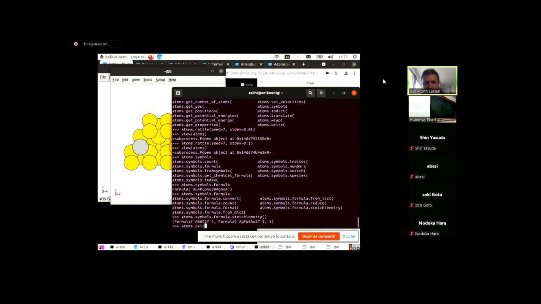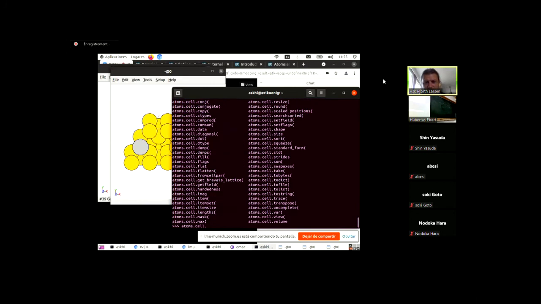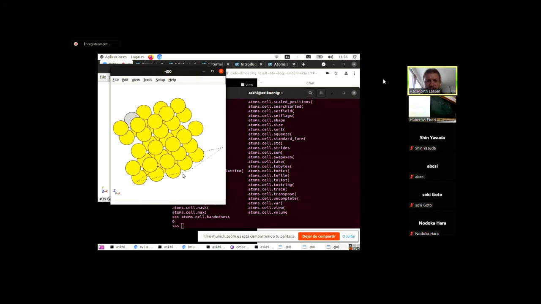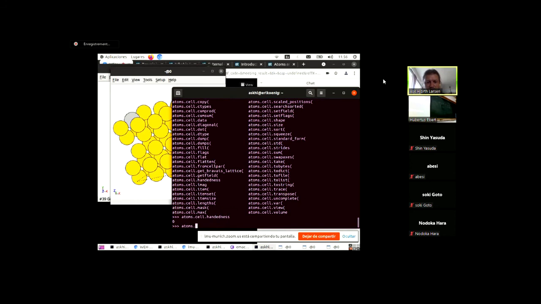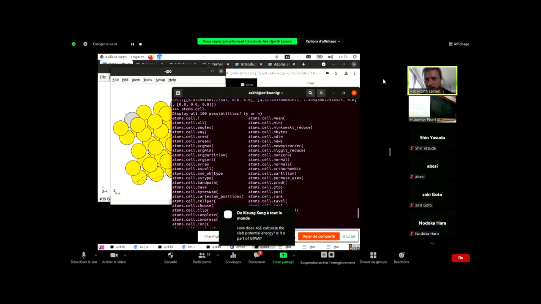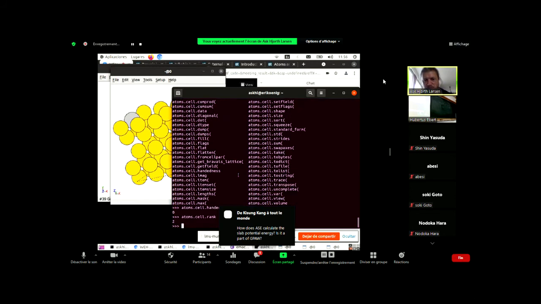I can also mention that there is a cell object which has a lot of methods also. So one thing is that it has the same methods as a NumPy array, but also it has, for example, the handedness of the cell. In this case, we only have two vectors, so they don't span a three-dimensional space. Therefore, the handedness is zero. And also, it will tell us that the rank of the cell is two. It's a two-dimensional system. So this is another object that can do a lot of fancy things. Most of the objects, however, are still ndarrays, NumPy arrays, which makes them a little bit dumb.